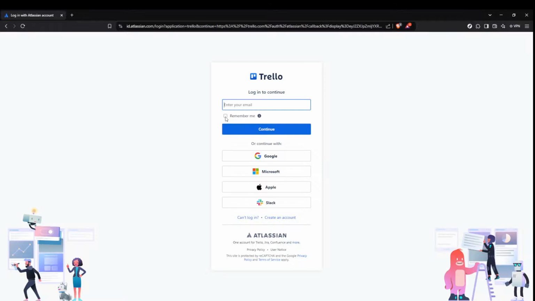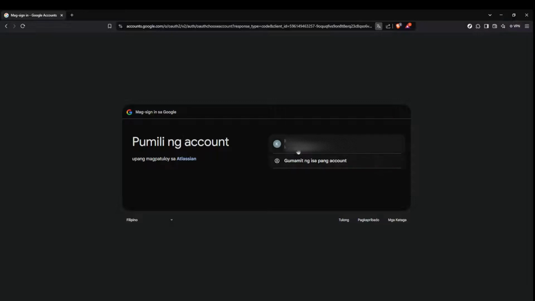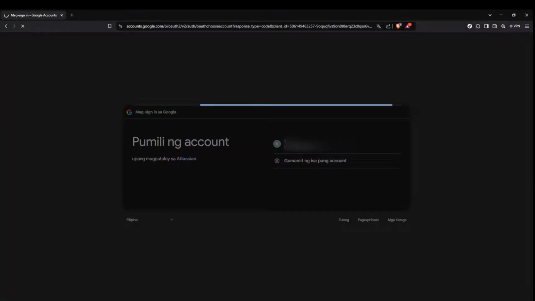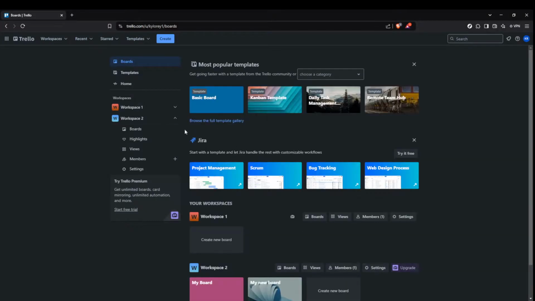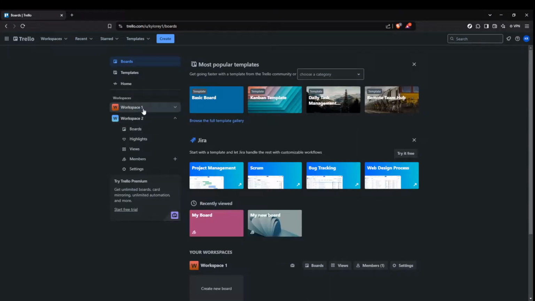Once you're on the homepage, your next step is to locate the Login button. It's typically situated at the top right corner of the page. Give that button a click and it will prompt you to access your account. Now you've got a couple of convenient options to log in. You can either use your Trello email credentials or opt to log in with your Google account. Pick whichever method suits you best and get yourself logged in.